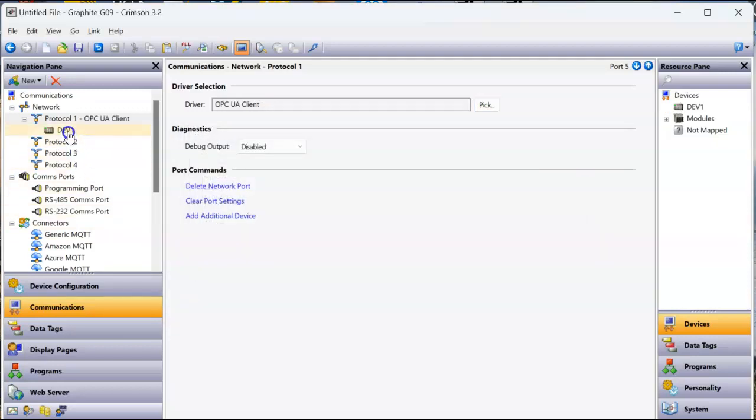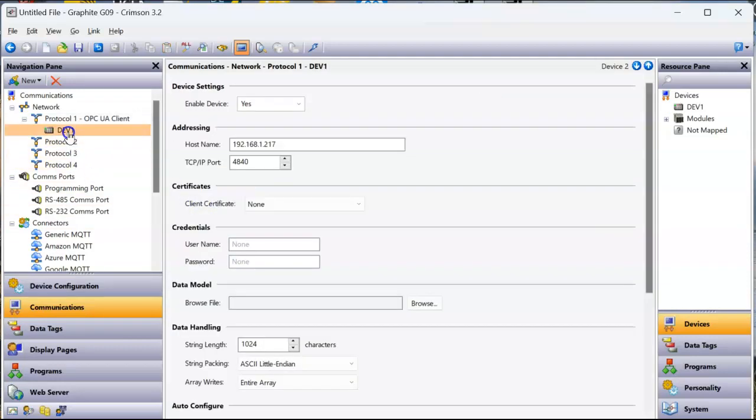And now on the left, you get this device 1 thing here. Well, team, let's rename that because this is actually our Omron PLC. So I'm going to call it Omron PLC. And we know that the IP address of the Omron PLC is 192.168.250.1. So I'm going to change this in here to 250.1. There you go. Don't forget to hit enter.